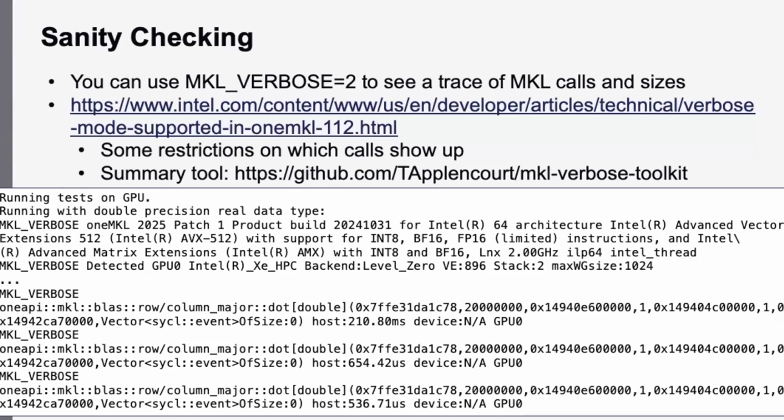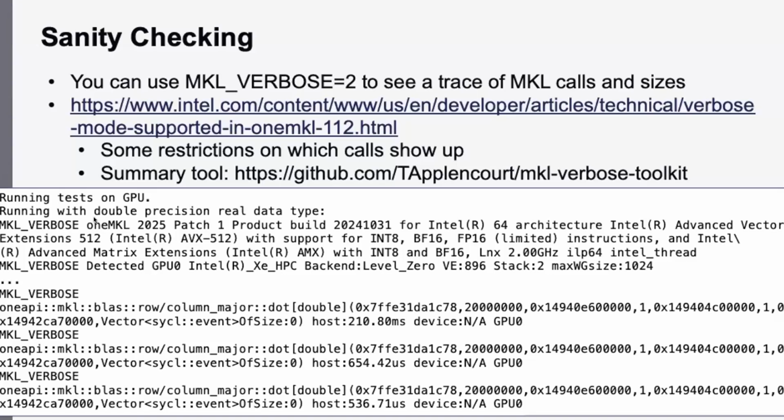So there's a nice summary tool from Thomas, which will take in all the output and give a summary table. But what this looks like is, running a code with MKL_VERBOSE equals 2, so running tests on GPU, running with double precision real data type is all output from the program. And then all of the output from MKL verbose will start with MKL_VERBOSE.